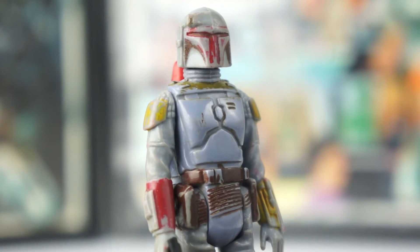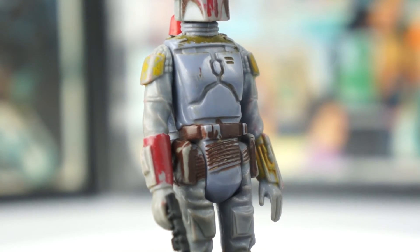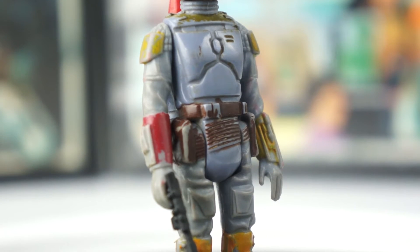Number 41 came from a toy store in Las Vegas. We were on vacation and had specifically looked up vintage toy stores to see if we could pick up a figure or two for the Boba set. They actually had more than one. I bought one — he was a little more than I regularly pay. I didn't get the other because it was complete and more expensive, and to this day I don't know why I didn't buy it. I was on vacation — treat yourself, right?